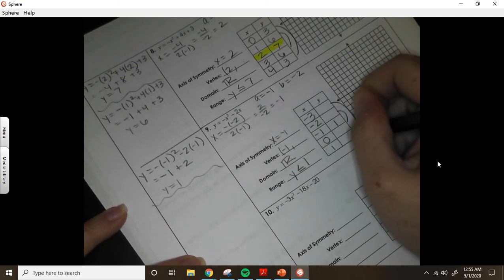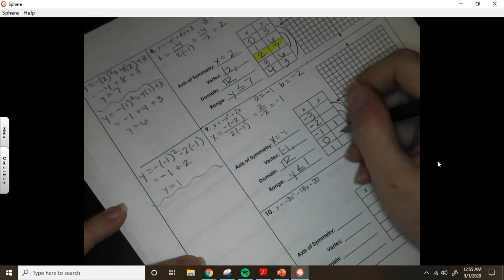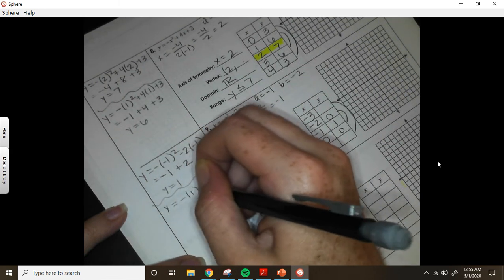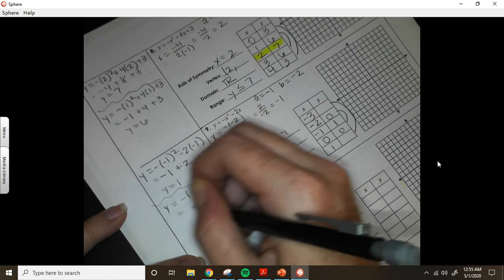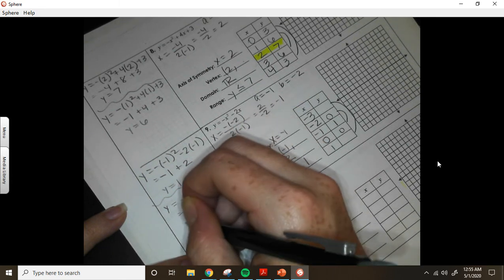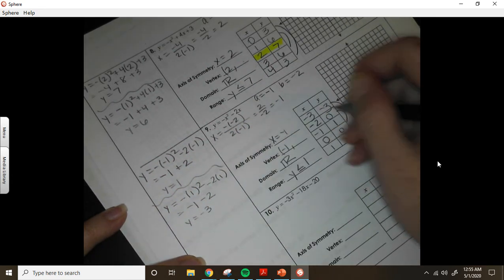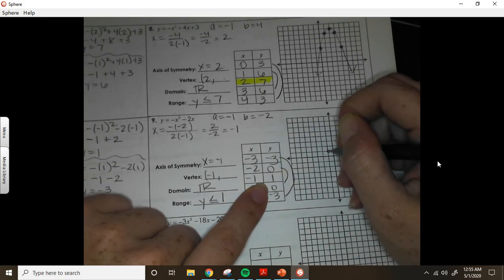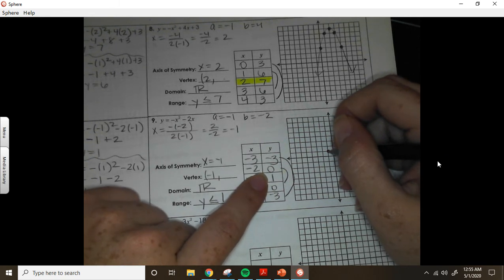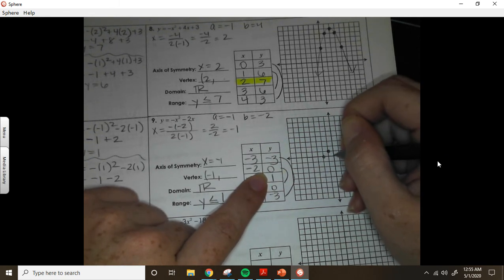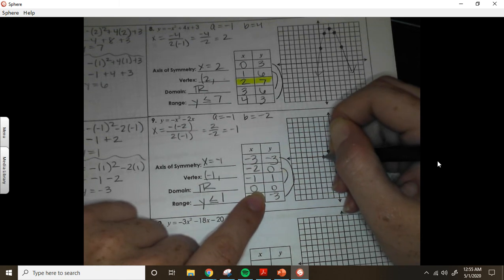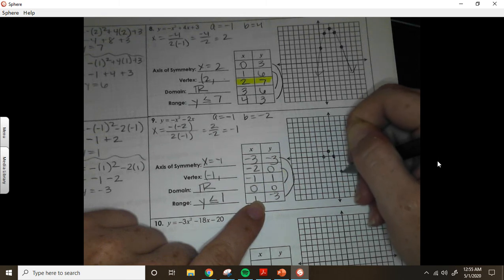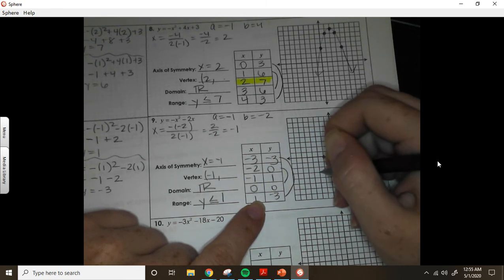These two are going to be the same. These two are going to be the same. Let's plug in 0 mentally. We get 0. Let's plug in 1. Negative 1 minus 2, y equals negative 3. Negative 1, 1. It's opening down, so we know we're going to go negative 2, 0, and that means this one's also going to be right here, 0, 0. And then we're going to go 1, negative 1, 2, 3. This one's also going to be over here.